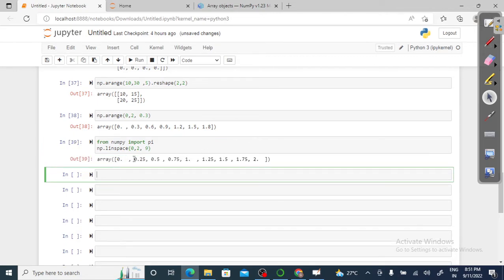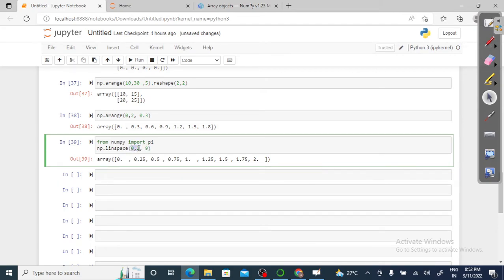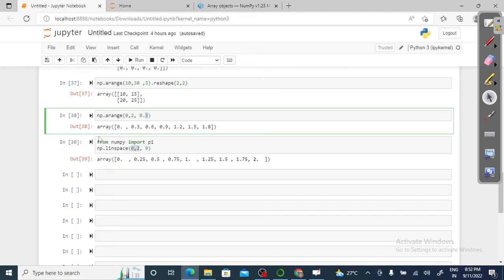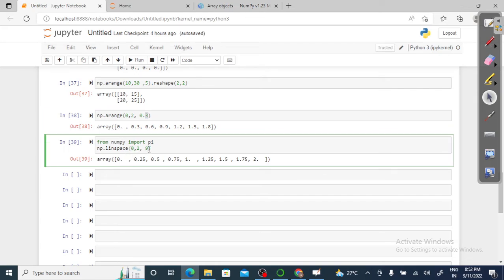This 0 to 2 will automatically be divided into 9 points in floating point precision. Here we are not using a floating increment. Instead we are telling it to create 9 elements between 0 and 2, precisely divided.